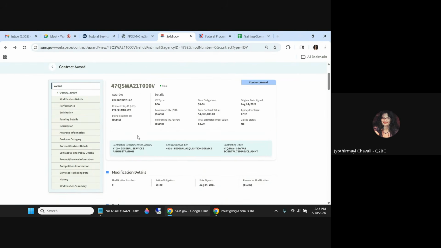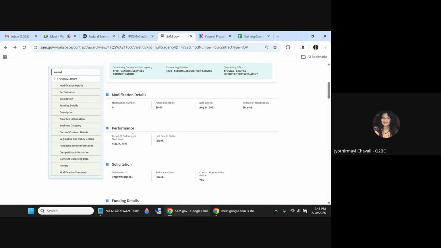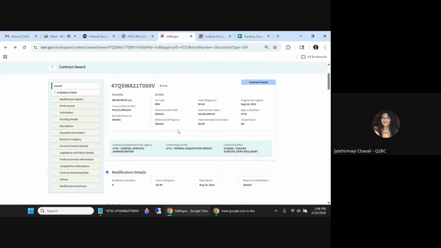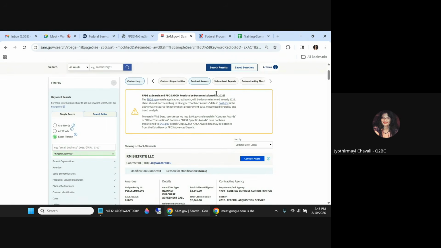And I'm going back to the original display page. And we can use the going back on the browser to go to the pages before the current page. And so here I'm back to the contract award subdomain.